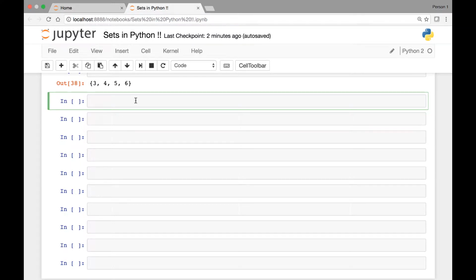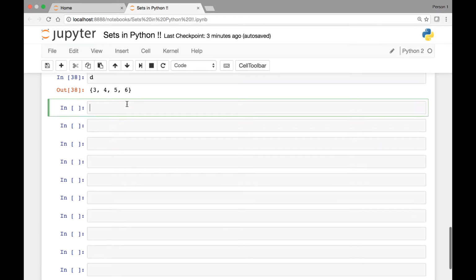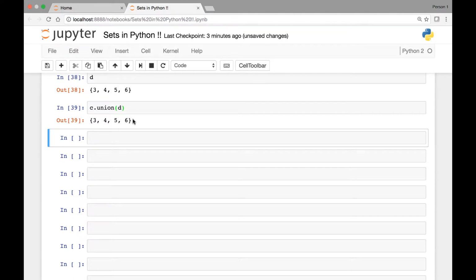Now let's look at some built-in methods we have on sets. One such method is the union method. As the name implies, the union method will give us the union of two sets. To use the union method, we have our two sets C and D. So C dot union, and then we pass our second set, which is D. That will give us 3, 4, 5, and 6.